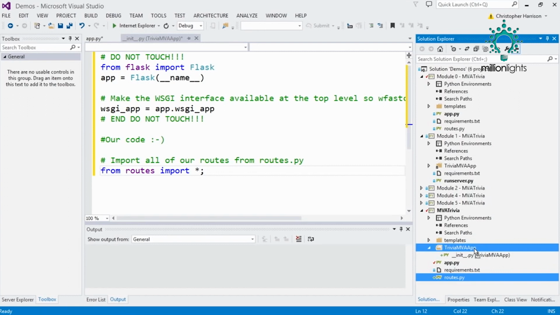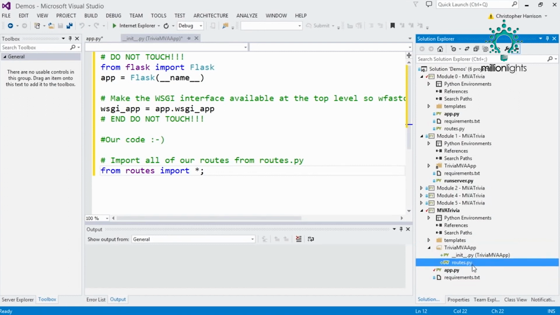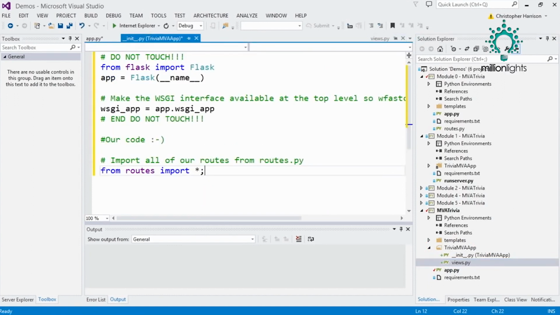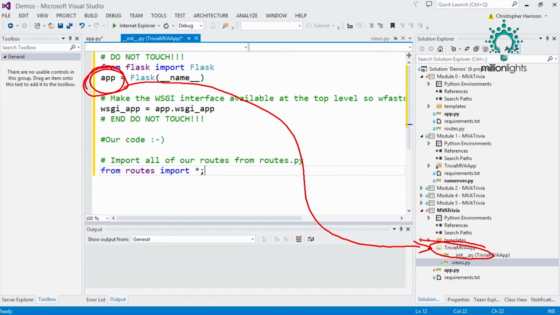Now what I want to do is take that routes file and put that into the app as well. And I'm going to rename this. Let's call this views, just like we should. Now, we are going to have to make one little update to our views, because our views is going to be looking globally for app, because that's where it was. It was just available globally. Now we put it into a package, because you'll notice inside of init.py, this is now where we've created that app. That's only available inside of that app. So we have to load it from that app.